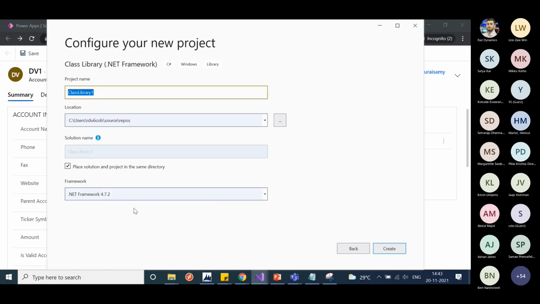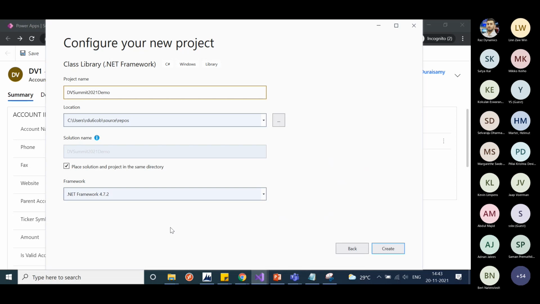I'll click on next. For now, the framework available is 4.7.2. If I go with 4.7.2, the plugin won't allow it. I'll show you the error we get, then I'll change it. For now, I'll go with .NET Framework 4.7.2 and click on create.